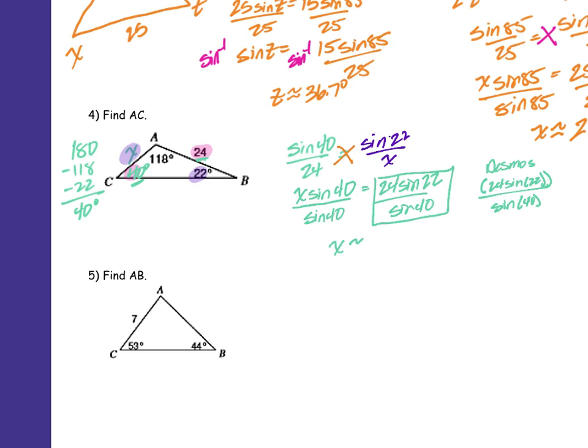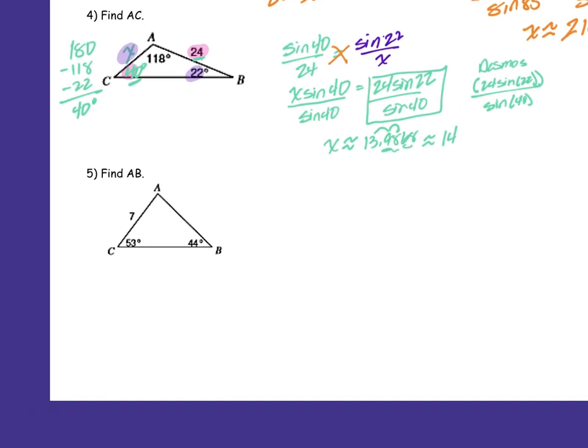So x is approximately going to be equal to 13.9868. Well, no, I'm going to round. So it approximately is equal to 14. I'm only rounding to one decimal place unless it tells me to go somewhere else. So that 8 means that 9 goes to a 0, which means that goes to a 4. 14.